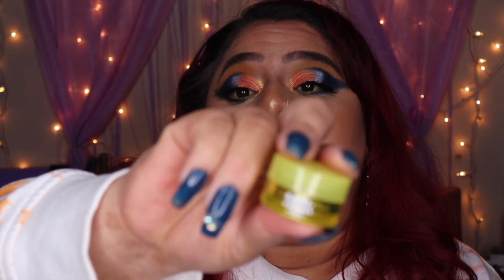Next, it's this little vegan milk moisturizer. It looks like this. This one is actually another one of my favorites along with the CEO Sunday Riley one. It is very hydrating. It feels really nice on the skin, and I already have a big one of this, so obviously I love it and I would repurchase another one.